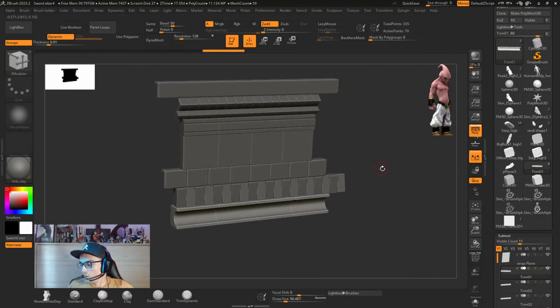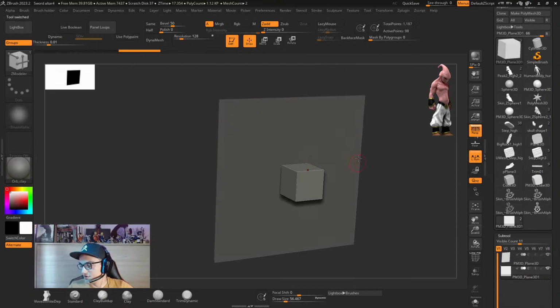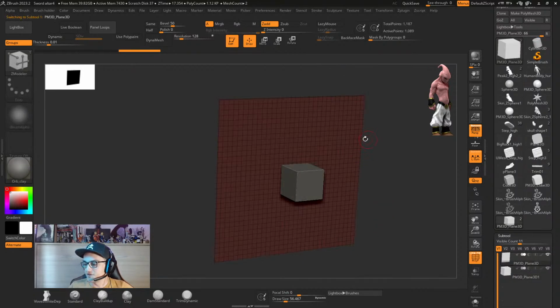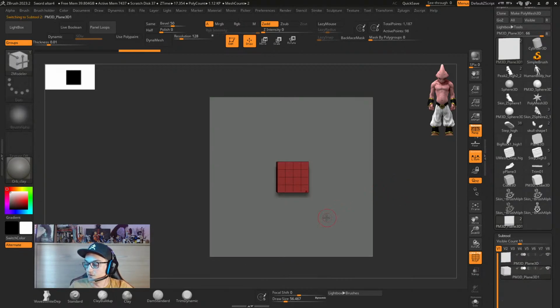Right, so let's go over this. And going back to this, what I usually do is I have this reference plane. This is going to be the plane that's there until the end of the process, and sometimes I even use it to bake. At the end of the day, you want to bake this into a plane because you want a texture, right? A square texture. Trim sheets don't necessarily need to be square. They can be a rectangular shape if you have more trims.